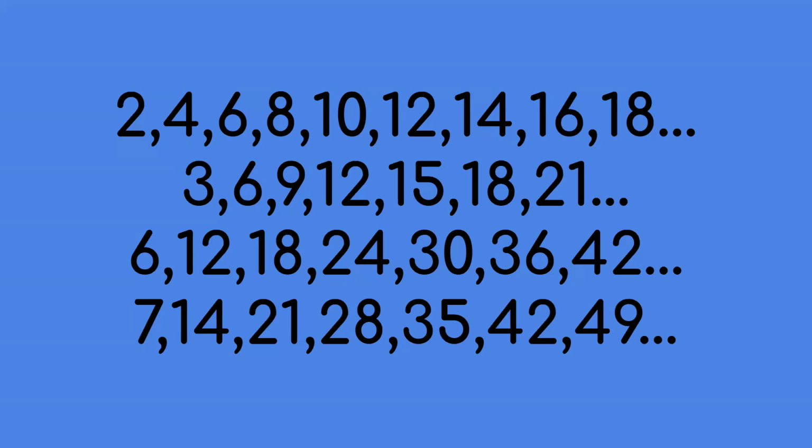And then with 6 and 7, you're not going to see any overlap until you reach 42. 6 times 7 is 42, right? But if you were to show 6 and 9, you'll get an overlap before you get to 6 times 9. And maybe discuss why that is. When you're looking at common multiples with some numbers, you have to multiply them by each other to get the least common multiple. And with other numbers, there's going to be a lower number. It's just like, hey, it magically pops up.